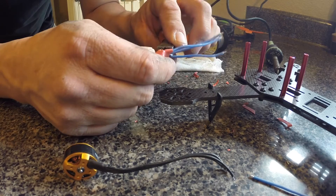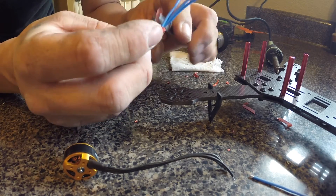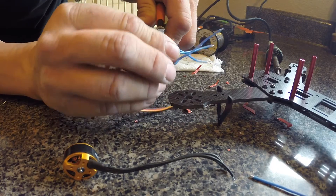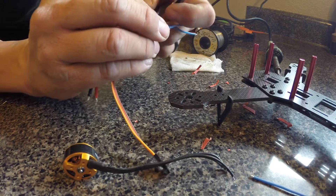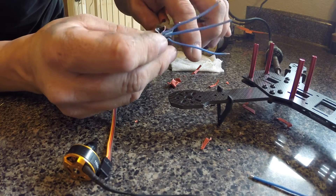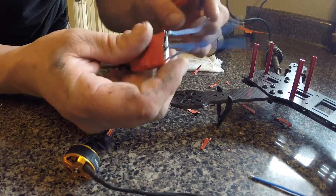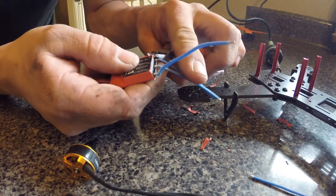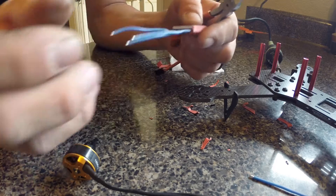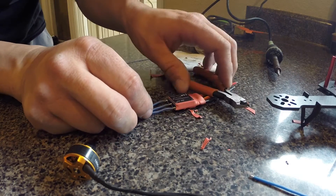You can take a razor blade or a pair of flush cuts — really any kind of cutters, honestly even scissors would probably work. Just don't cut deep; you obviously don't want to snip your board apart. You can see the soldering connections right there — really easy to get to. If you have any soldering experience it shouldn't be that difficult, but even if you don't have experience it still shouldn't be that difficult.